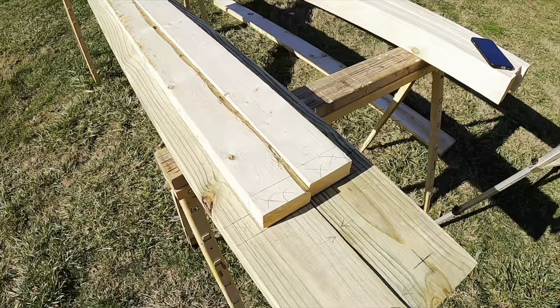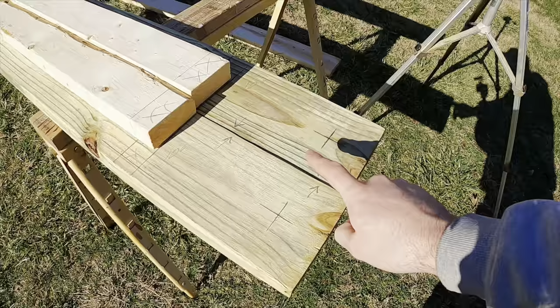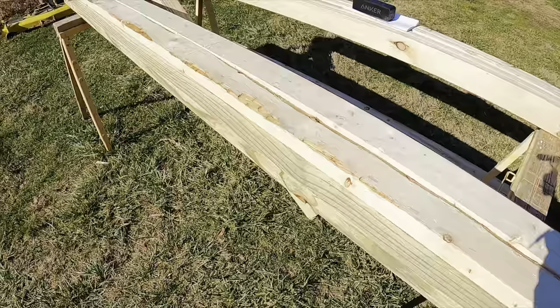Now, the interior dimensions of my tractor are 6 feet wide by 8 feet long. The bottom 2x6s are a little bit longer because where I've got them marked out here, those are where my wheels are going to go. So I've got to have a little bit more room in the front and in the back, but we want to be able to move this thing around. It is going to be heavy, but we do want to be able to move it around by hand without hooking it up to any kind of equipment.